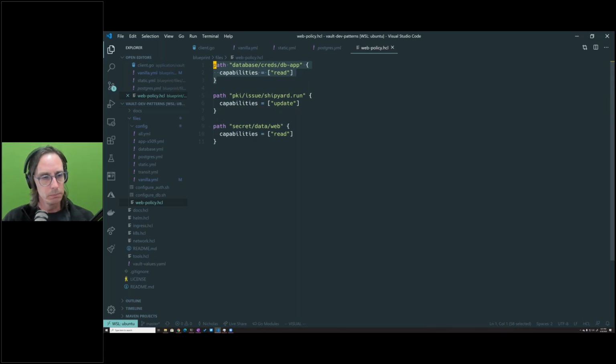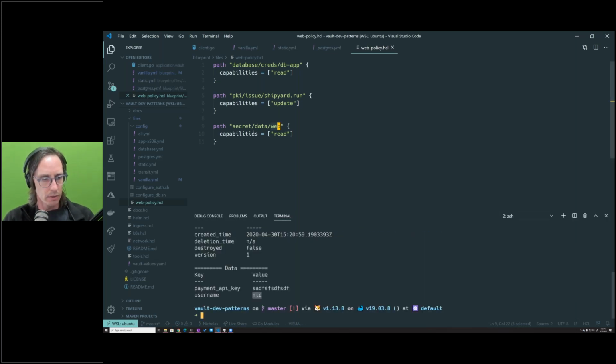So for example, I created that static secret called web. So I can create a policy, which has a path. Everything in Vault is an API path, and I have capabilities. So I'm going to specify a path of secret/data/web. And that will give me access to read that secret that I've just written there.